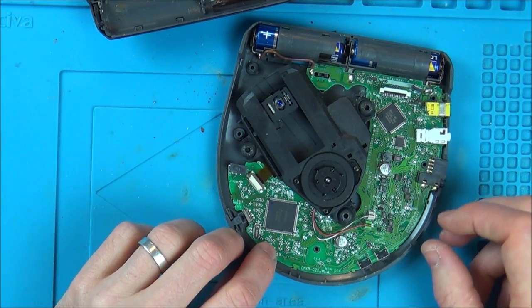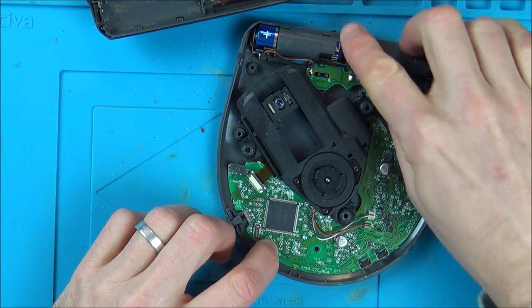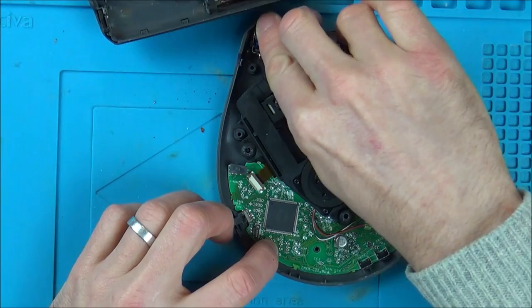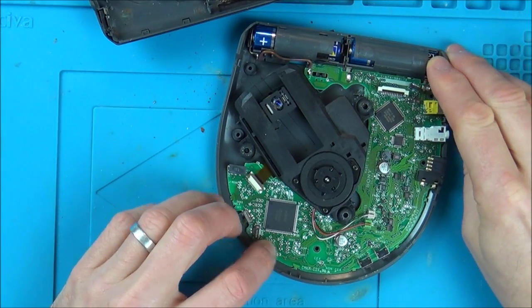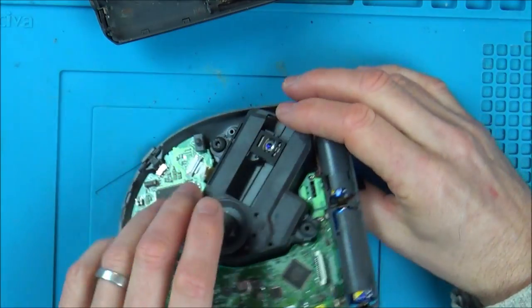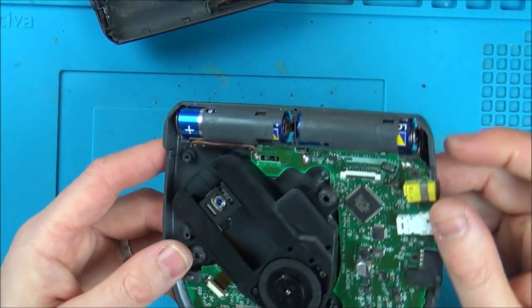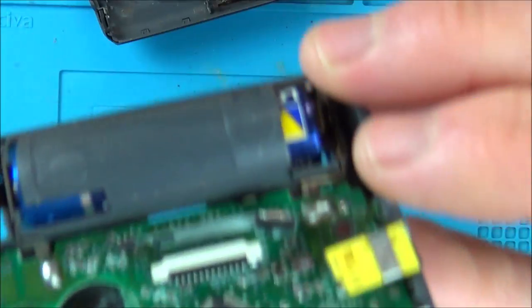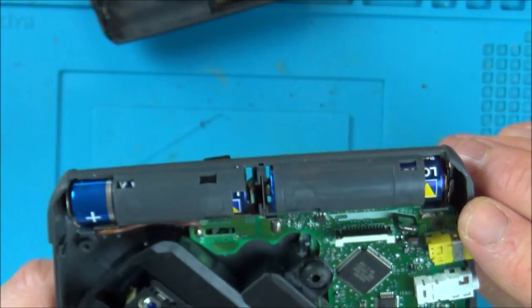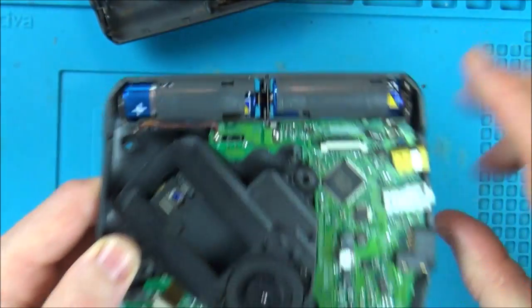And let's press this button. No, so it's not doing anything, is it? Right, let's pop the batteries out, and let's just make sure that we have got 3 volts on this. This is very rusty. Look in here. You can see it's gone right the way through to in here. Let's make sure we've got 3 volts between this one here and this brown wire.